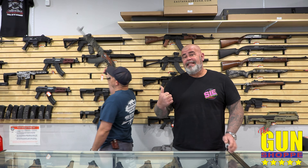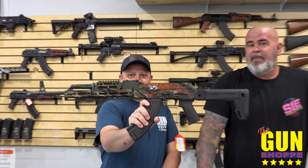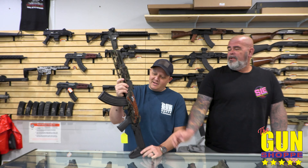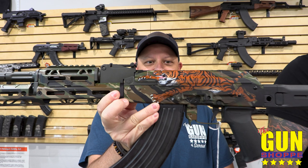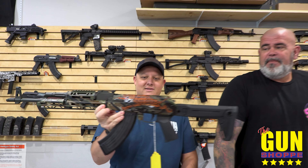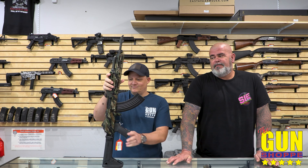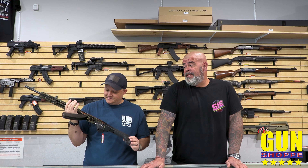I'm just going to start with this bad boy here. It's got a tiger on it. Is it a Palmetto AK? Is it a tiger or a liger? It should be a liger, because it's got the Russian camo and the Russian tiger pattern. It's pretty sweet, actually. That's pretty cool looking — you'll see pictures on our website. They did a really good job. I believe that was a limited run — can't find them anywhere. They did a couple of them.